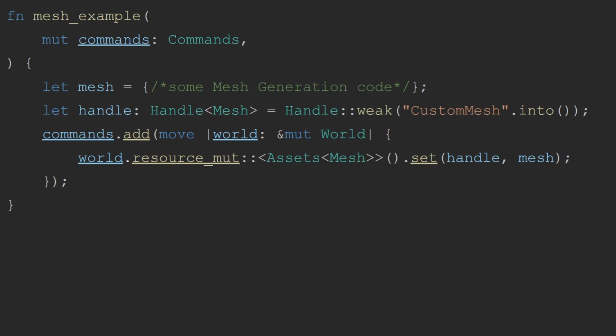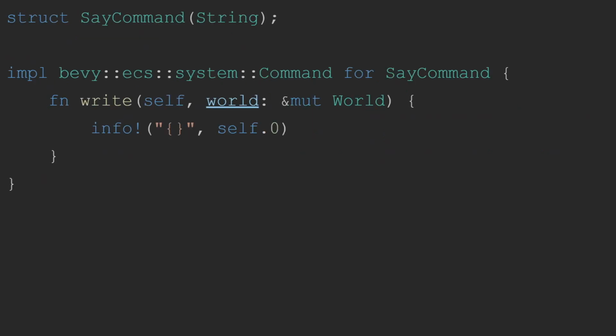It is also possible to use a function with the same signature as the closure to make the function run at the end of each stage. This is less useful since you can't capture unique information for each run of the system and can't guarantee when in the command stack it will end up running, so you can't guarantee that it'll run last. But I'm sure there are some use cases for it somewhere. If you want the best of both worlds, there is also the final option of implementing the command trait yourself. This will allow you to reuse large chunks of code in multiple places, along with allowing you to pass in multiple parameters for the command to use.